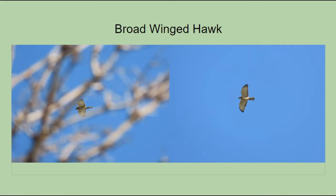This one is the broadwing hawk. So this one was seen migrating with a bunch of Mississippi kites. That one is going to be in a minute. I'm going to talk about that one. But yeah, this was really cool to find the broadwing hawk. You don't see these a ton, but this was cool. I thought this was exciting because I don't have a lot of good pictures of the broadwing, and I actually got some decent photos of this one.